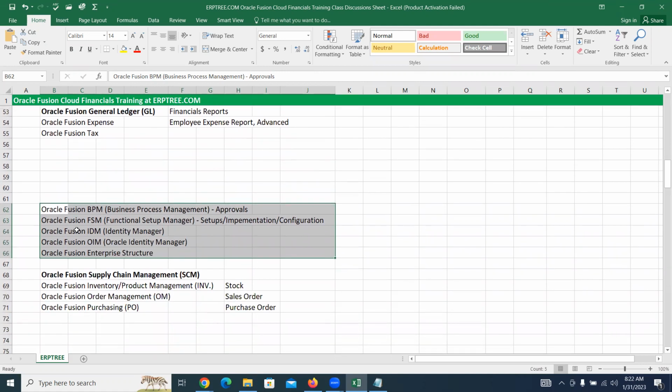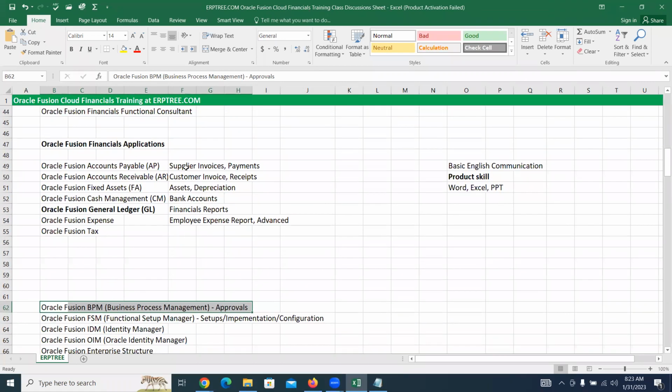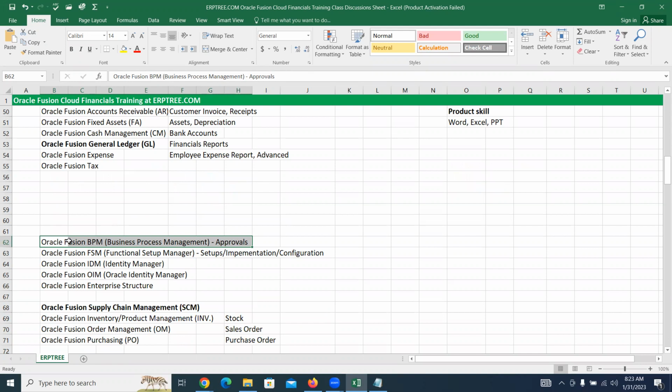Let me walk through what purpose we use this. Say for example, in payables, you are creating a supplier invoice. Before making the payment to the supplier, internally you want to have an approval process. If any invoice is created by an accountant, that should go to a supervisor or someone else. Once the invoice is approved, then it would be available for payment. You want to create such a policy or rule in the organization. For that, you can use the application called Oracle Fusion BPM. BPM stands for Business Process Management. By using Oracle Fusion BPM, you can set up the approvals.